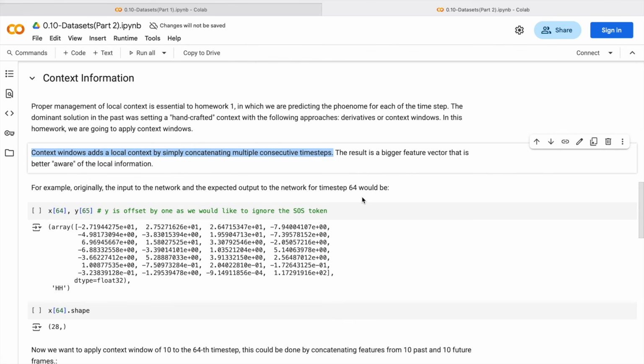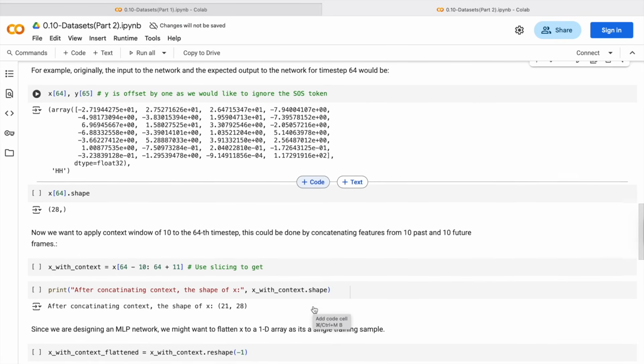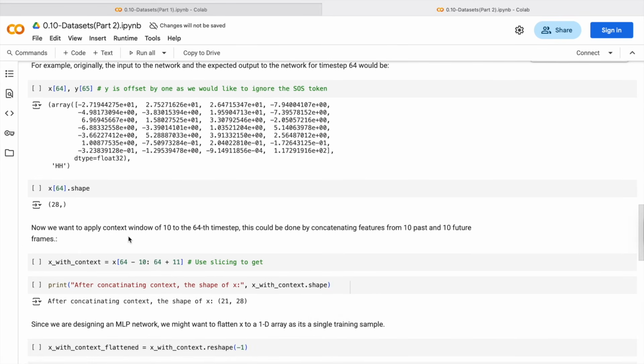Instead of using just one frame at a time, we concatenate several frames around the target time step. The result is a big feature vector that is better aware of the local information. For example, if we use a context size of 10, each input will include 10 frames before and after the current time step.